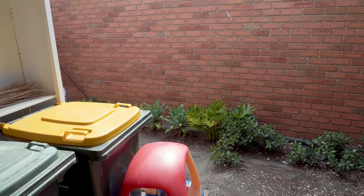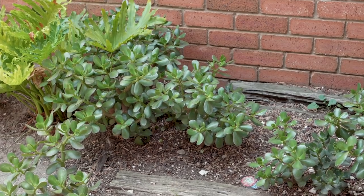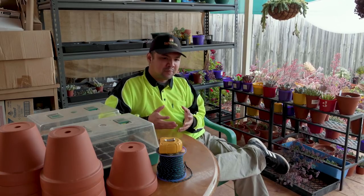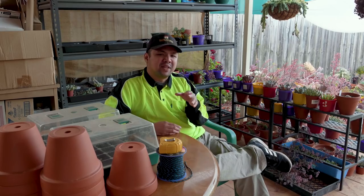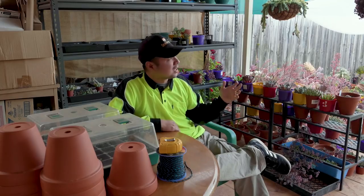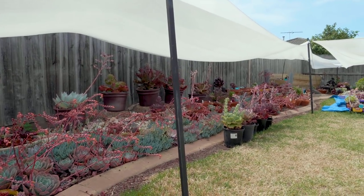There are many ways to achieve this, but in all scenarios you'll want to be able to control the environment. As such, you would need a controlled environment, which usually means greenhouses, grow lights, and stuff like that. Depending on your climate, you might even need air conditioning or heating to maintain an ideal temperature range. Basically, these setups allow you to simulate different seasons on your own schedule rather than following your natural climate. This is probably an essential technique when you're trying to create your own hybrids, because you'd want to sync their flowering cycles so you can pollinate different specimens together. In my garden, I just follow the natural cycles — I use shade cloth to dampen the hot end of summer.